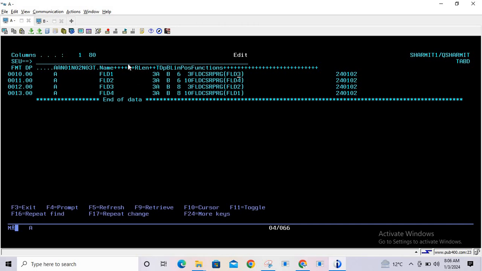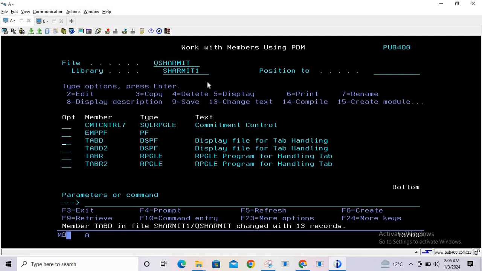Now it is up to you how you would like to manage your field progression. Just assume 4 fields here: 1, 2, 3, 4. If I want to go directly from 1 to 3, you can put FLD3 here. And where is 3? It is there. Let me show you the display and then we'll discuss it. Once you have added this function, simply compile your display file in order to see the result. So let me call this program.